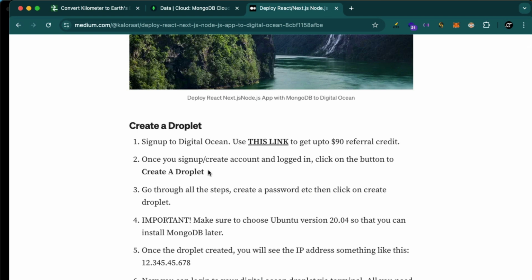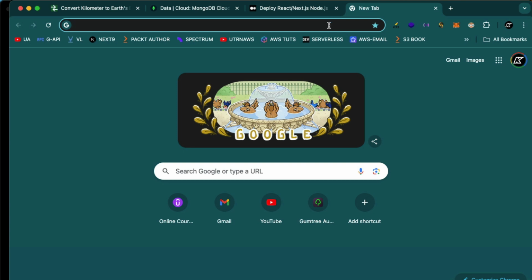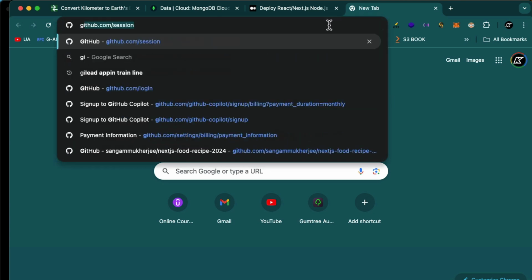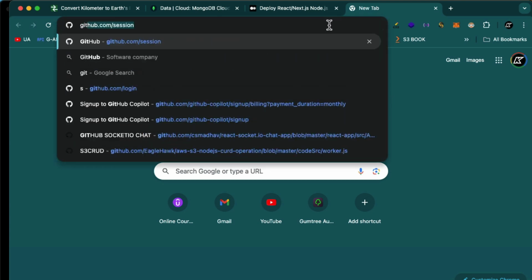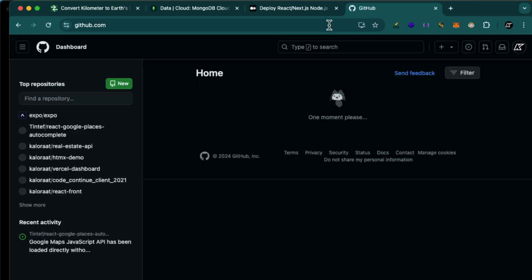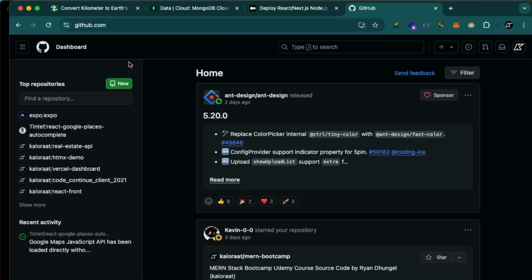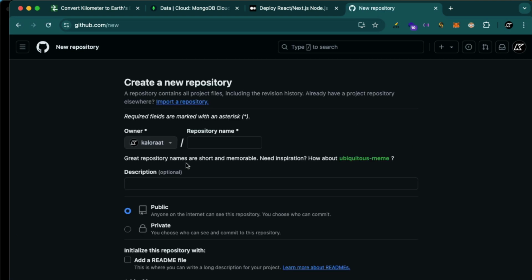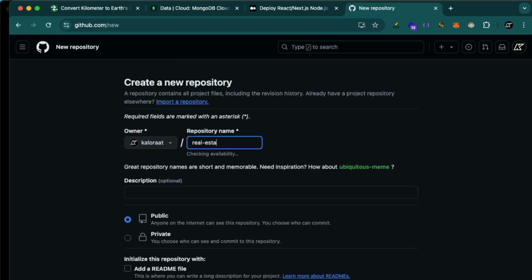Now before we do that, let's go ahead and push our code to GitHub. I'm pretty sure you already have a GitHub account. So on GitHub, let's go and create a new repository. I'm going to call it real estate API-Udemy.